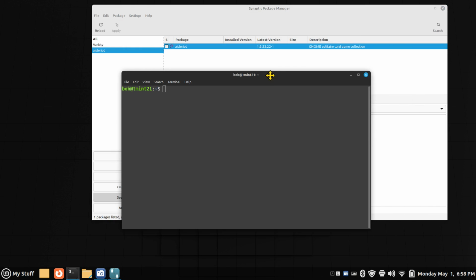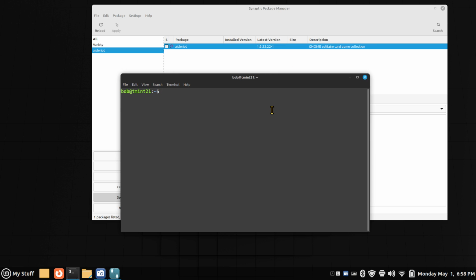And some of you folks that already know how to use Synaptic Package Manager know this is a no-no. You will get an error if you do this. The reason that you need to have Package Manager closed is so you can install stuff through Terminal. But I'm going to do it anyways to let you see what the error is. So the installation command is sudo (superuserdo) space apt space install. That is the general command for installing software. Now, the name of this particular piece of software is aisleriot.